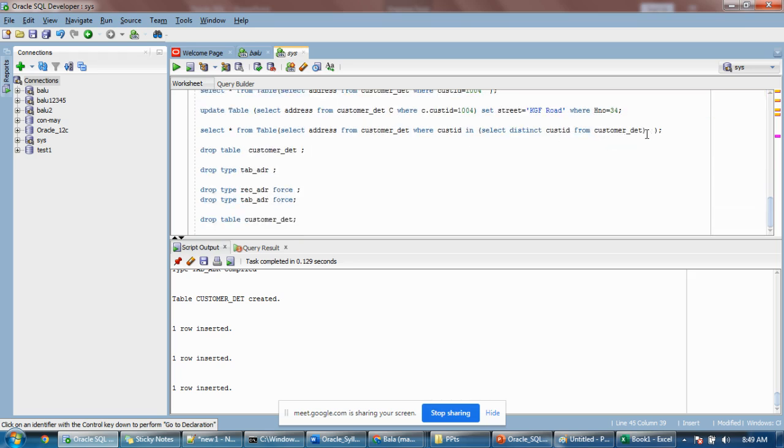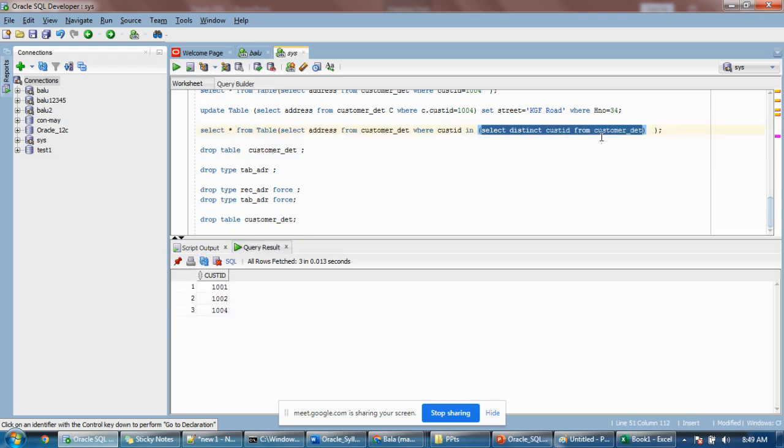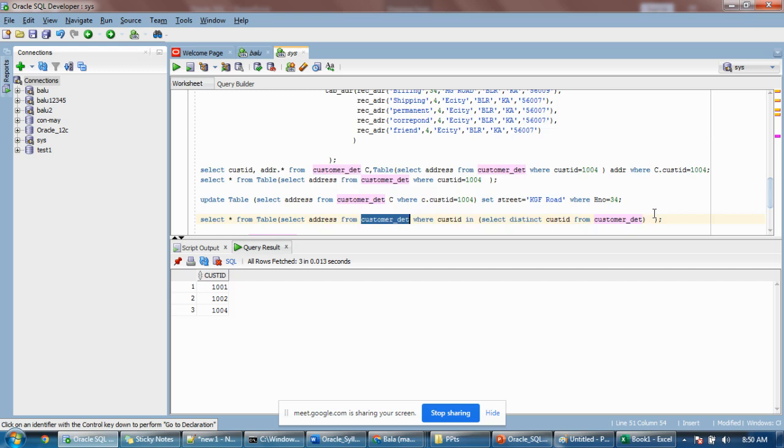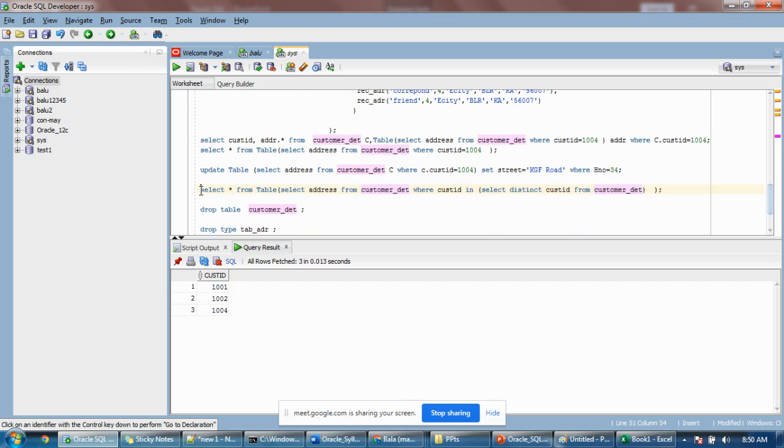Now here I'm writing it. So here you will get the IDs. Next, where customer ID in address. Here we don't have any condition, so you will get all the addresses.